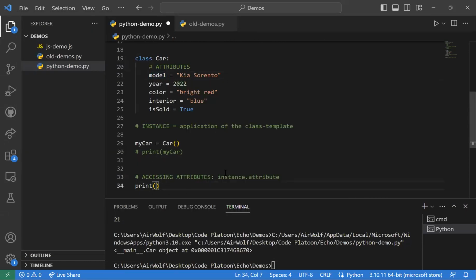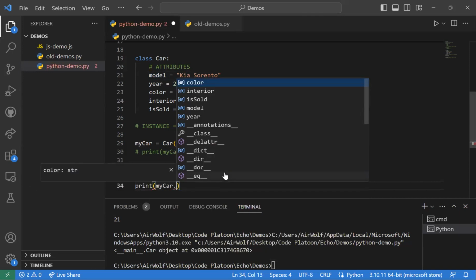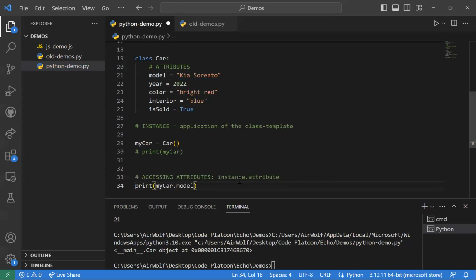I first need to write down the name of my instance, which is my car, and then dot. If you hit dot in your VS Code, you'll see all of the attributes that you can check show up, right? So you can do my car.color, my car.interior, my car.is_sold. And in our case, we'll do my car.model.